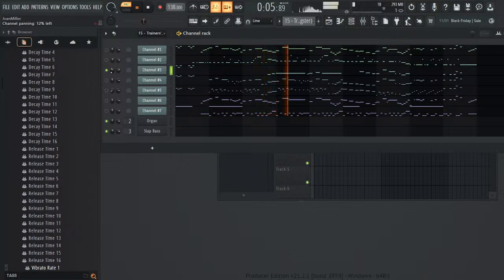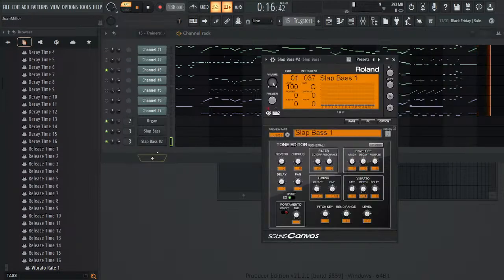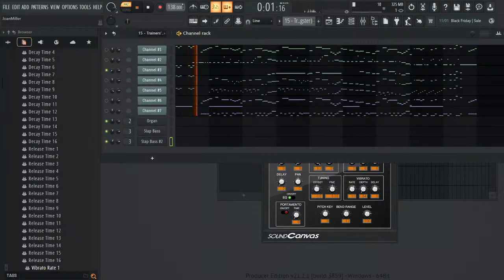And we got panning changes here. Actually, volume changes too. So let's clone this. And let's call this trumpet.